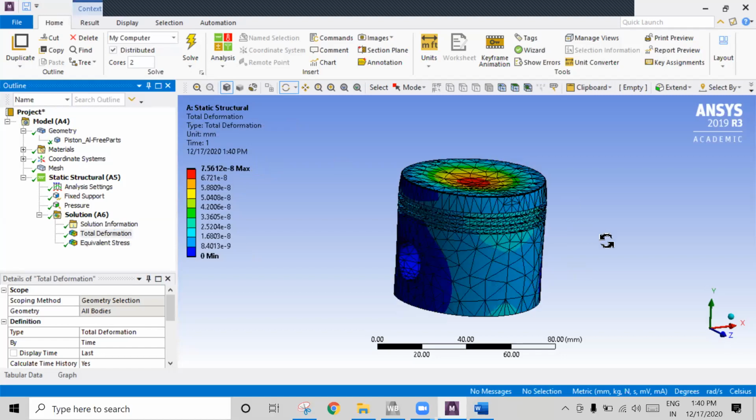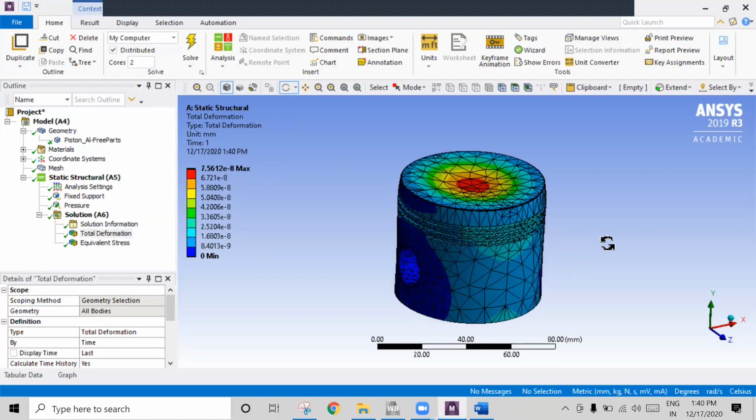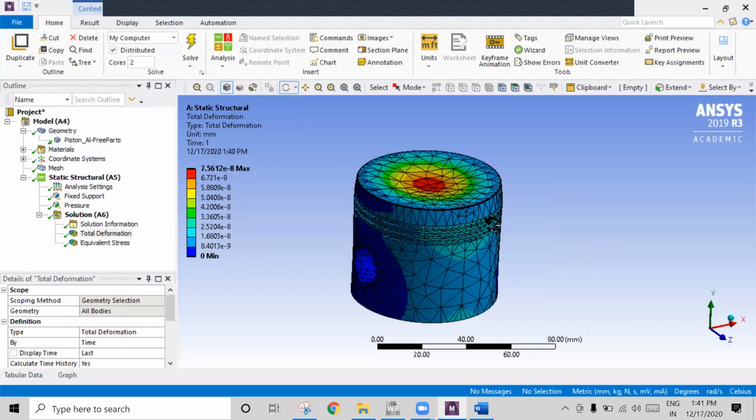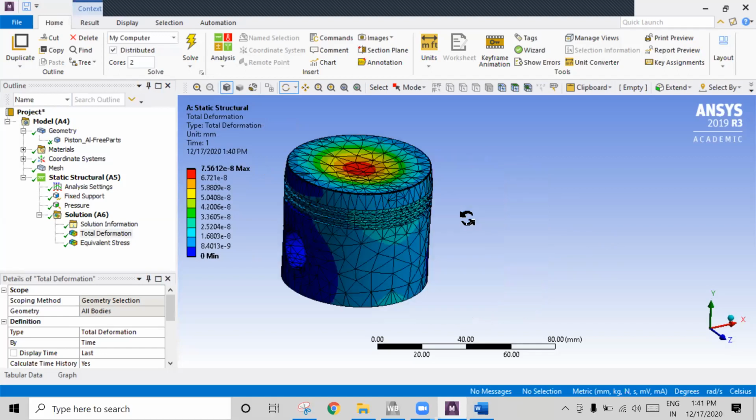So how to run the analysis? Yes sir. This is the basic part that I have explained to you. It will take 1.5 to 2 months to learn the entire ANSYS Workbench. This is the basic part of static structural analysis, so that you can do a basic type of analysis of any component related to static structural. All of you got this?